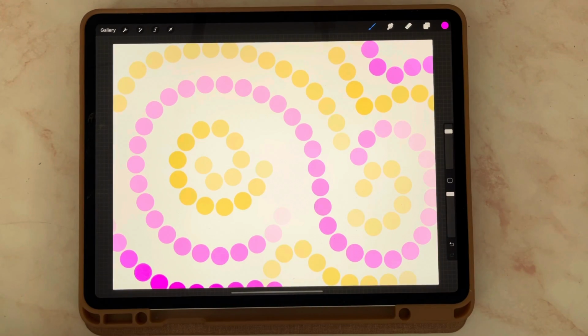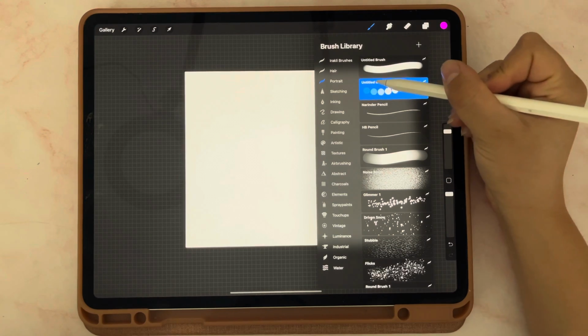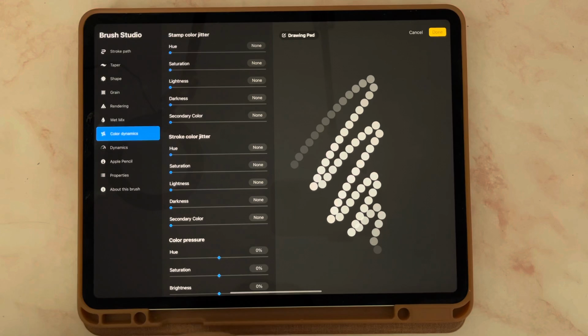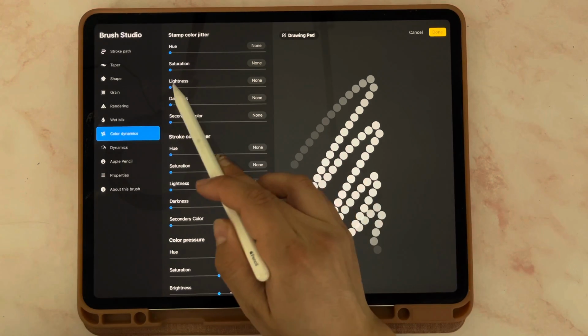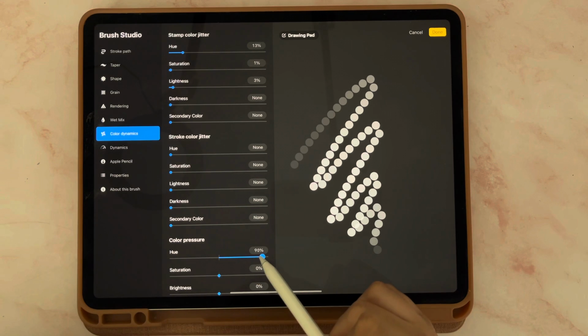Now here's another really cool way to change the color scheme. Go back to your brush menu, double tap, and on the left, let's click on Color Dynamics. I'm just going to play with this at random. It seems like you can't really see much of the changes happening.